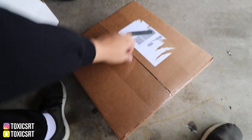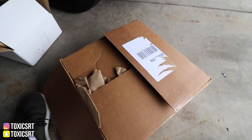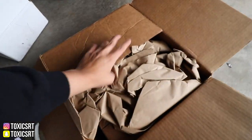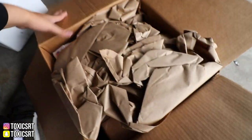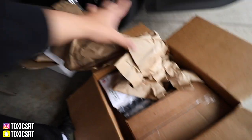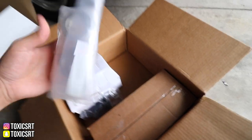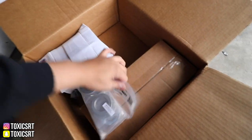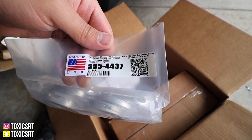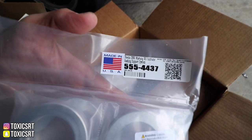And now let's open this thing up. We got these. See what these are. So here is the IRS subframe bushing support system, made in good old America.